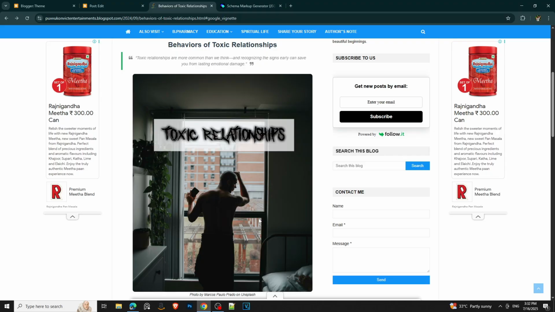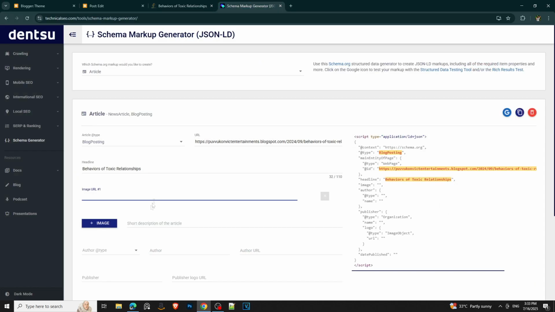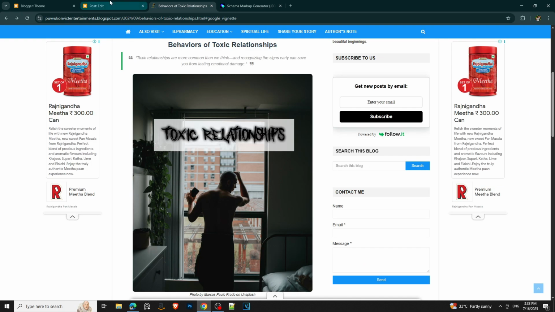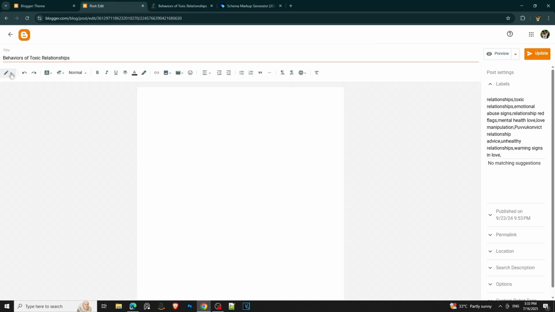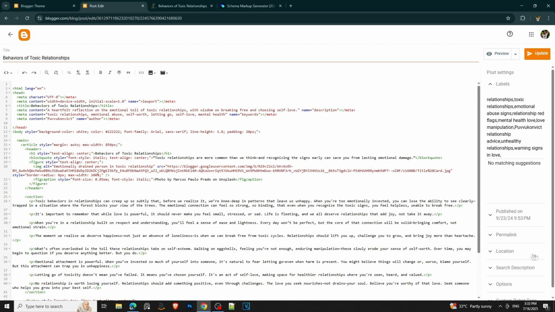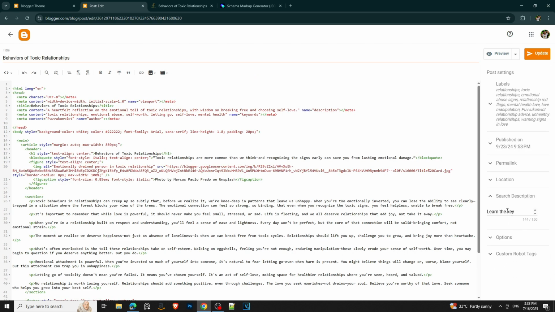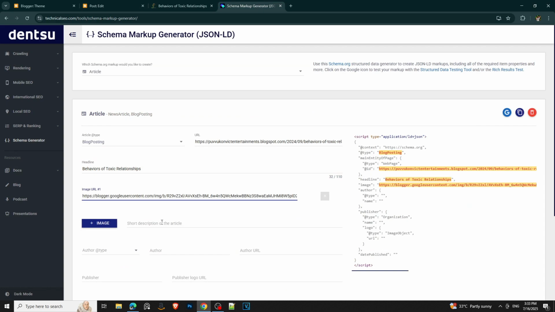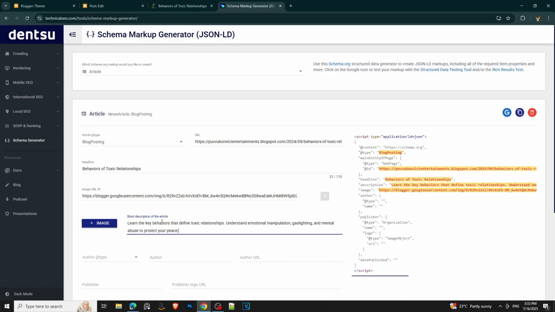Copy image address, go here and paste your image URL and the image description. I would like to go with a search description of my blog post. You can add whatever description you want to write here. You can manually write, or else you can copy and paste.